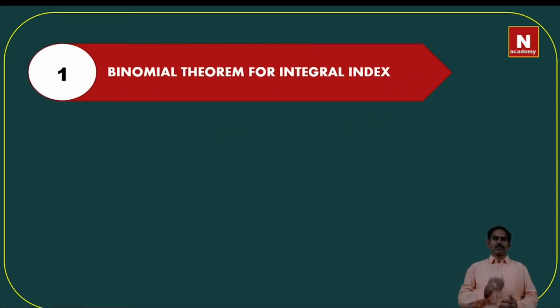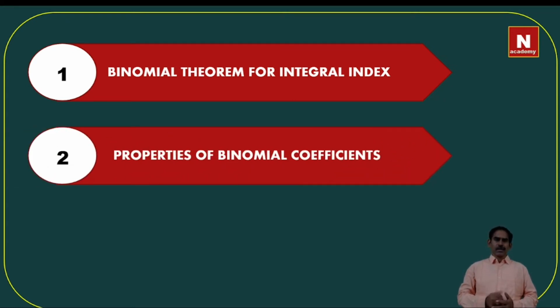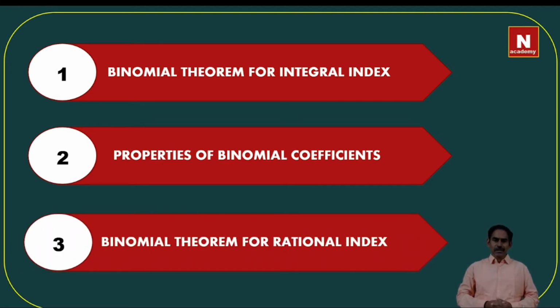In this chapter we mainly have three parts. Number one is binomial theorem for integral index. The second part is properties of binomial coefficients. And the third part is binomial theorem for rational index. Today in this video, I would like to discuss binomial theorem for integral index. We are introducing binomial theorem for integral index.